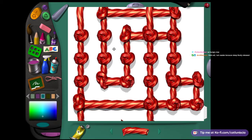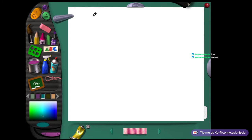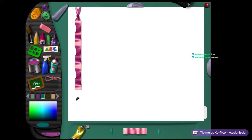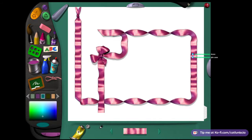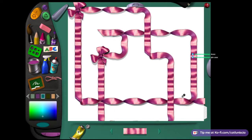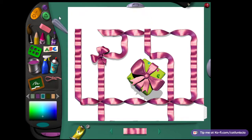And when you threw a thing on it... Hold on. The funky sounds are adorable. We have ribbon. Ooh, some of these are great, some of these are a nightmare. And then, what does it do? Thunk! It's a present! That makes sense.